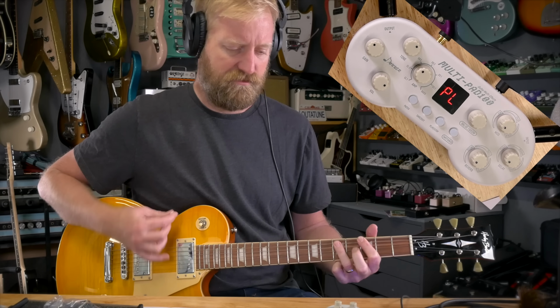Yeah, I really wish that was a mix range control or even a feedback control. And then the time control was that tap button, which doesn't seem to do anything as of right now. Let's leave it on analog, explore the reverb. We'll just turn this off. There we go.